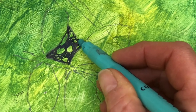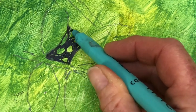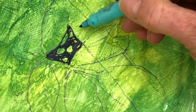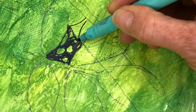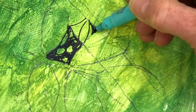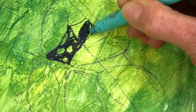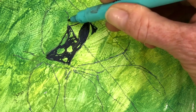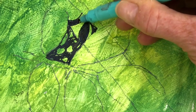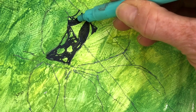Just allowing a little bit of green to show through. So that happens. When you come up to the straight edge, you might like to change the sort of shapes of your patterns. Basically, it's just doodling. So following the edge of that one. You can make up whatever pattern you like.